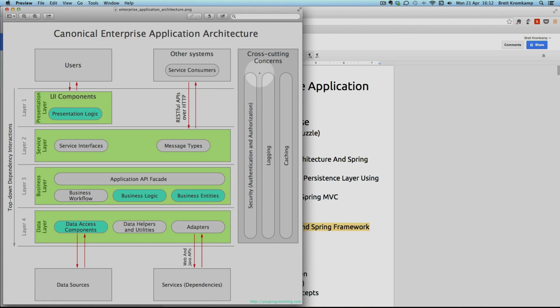Right, cross-cutting concerns. Cross-cutting concerns are those aspects of your application that cannot be easily separated from the rest of your application, and also impact all of the different layers and all of the different components to a greater or lesser degree. Security is a prime example of a cross-cutting concern. Logging, caching, transaction management, again, all of these aspects impact all of the different layers to a larger or lesser degree. Right, with that out of the way, I think we need to get on with actually creating the application, the framework, the project itself.